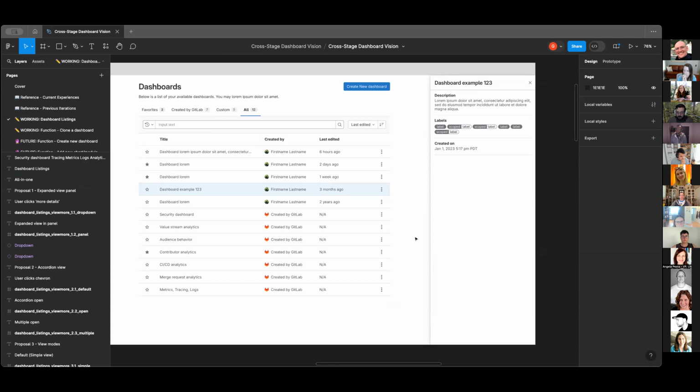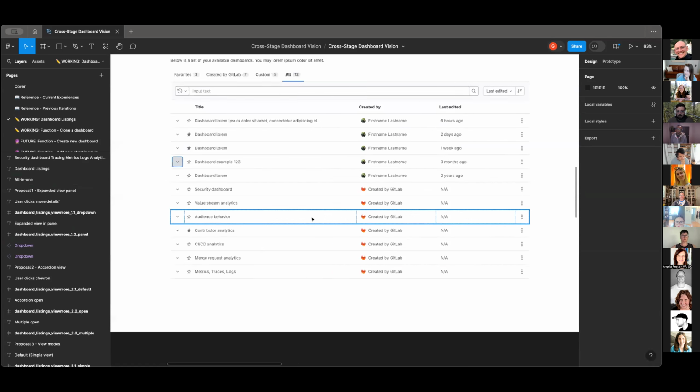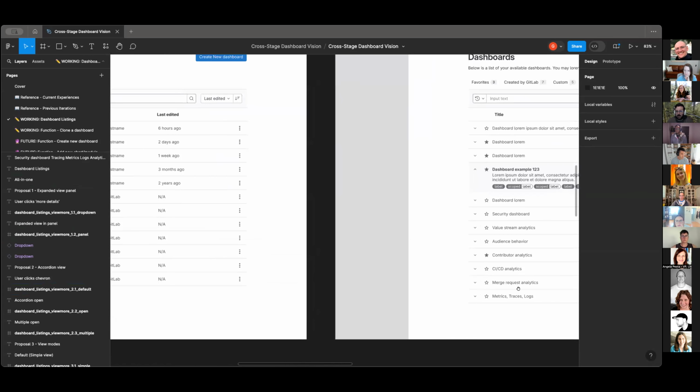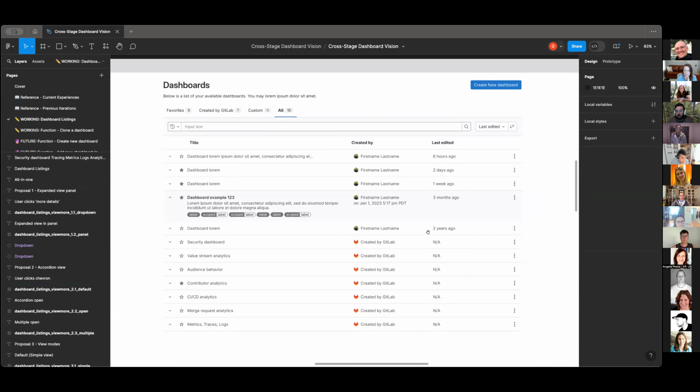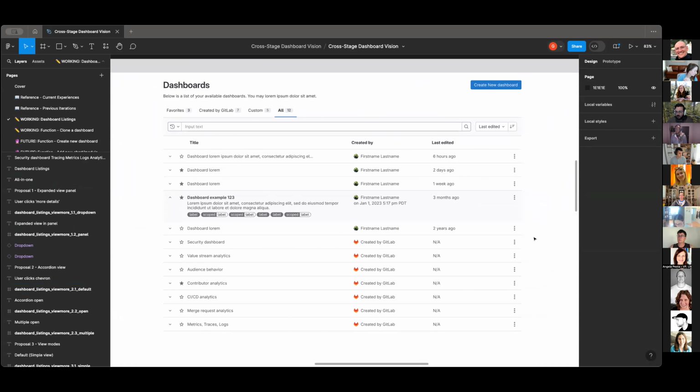The second kind of option was allowing users to expand and contract each of the rows in kind of an accordion view. So they would click the chevron next to the item, and then more metadata would appear. The need for this was driven by having kind of an expansive set of metadata per dashboard, but obviously wanting to create like the most simple user experience before more information was shown.